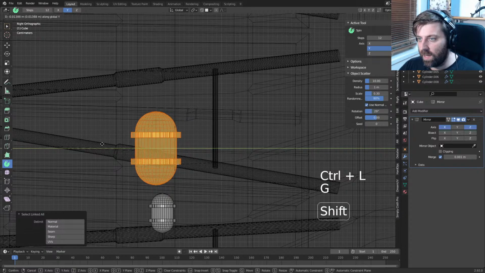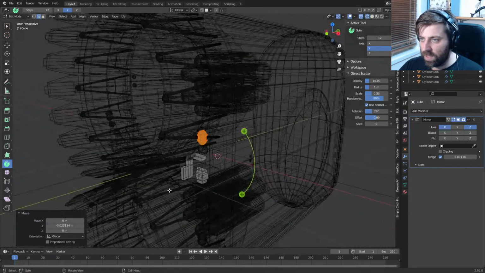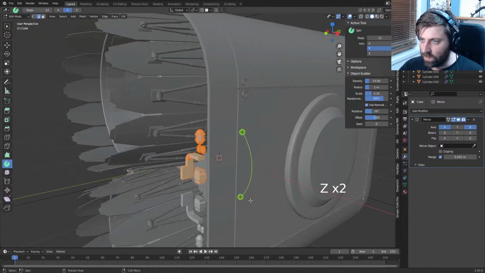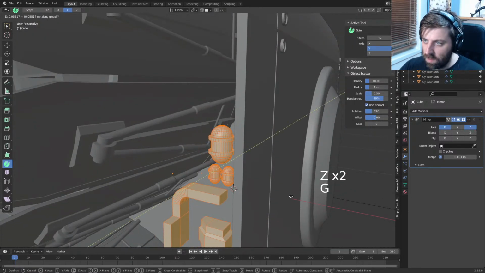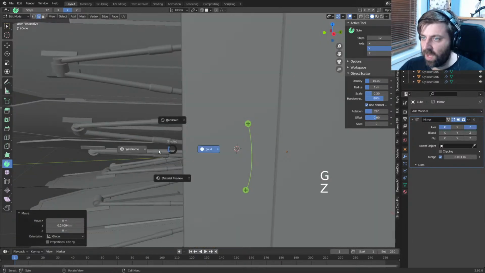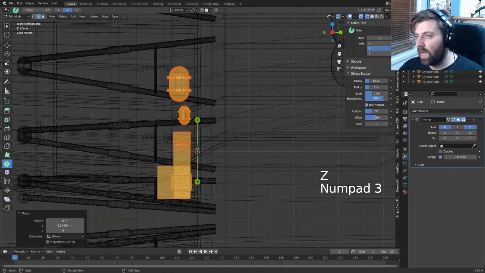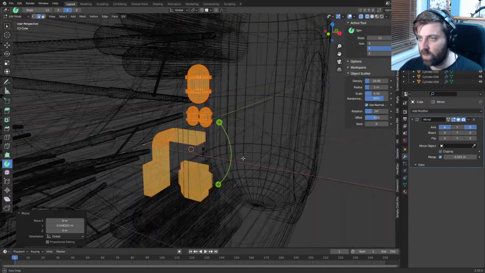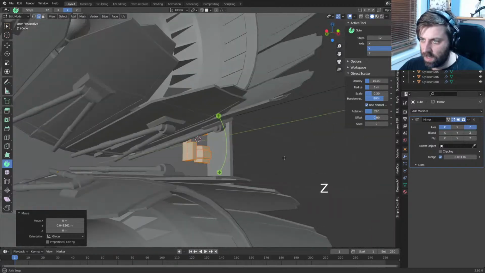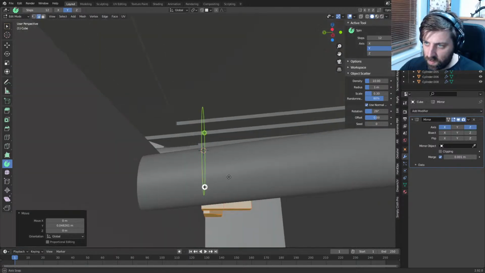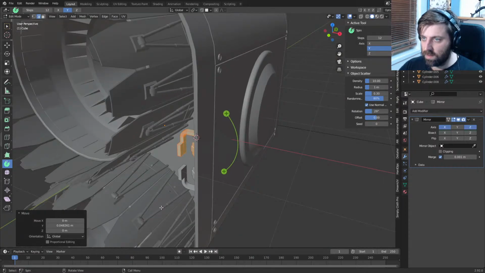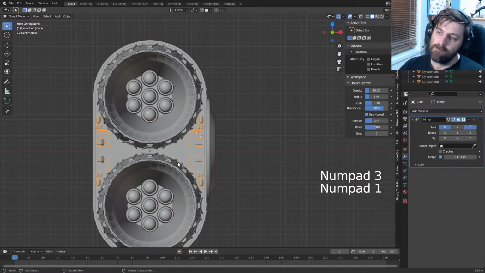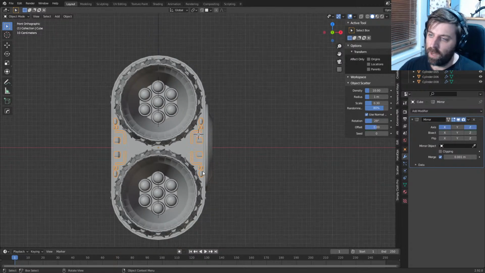G to the Y. Obviously you can see I know my shortcuts, not too bad. I'm always still learning shortcuts. Let me know, what is your favorite shortcut? Mine is probably the edge loop. That one's pretty good. Is that in the right spot? Yes, it is. I love me a really good edge loop. What about yours? What do you reckon?